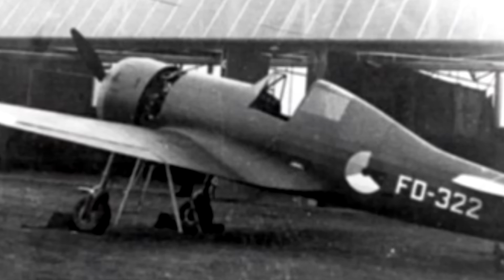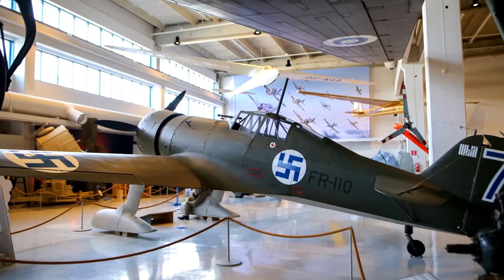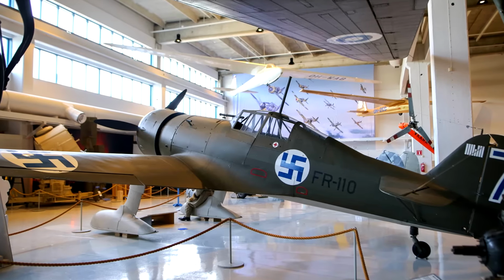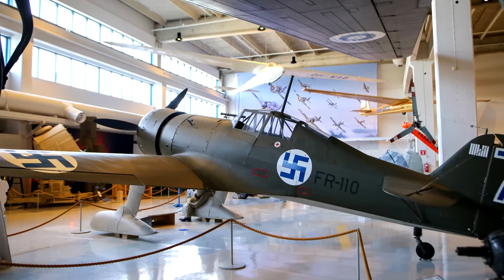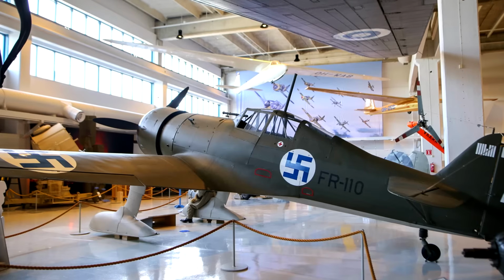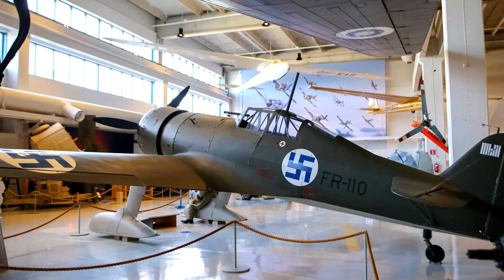Though for what it's worth, they did much better with the Finns, because the Finns kept them and used them to fight the Soviet Union, while allied with Germany because they were also against the Soviets. It gets complicated. But, in a similar manner to the Brewster Buffalo, the Finns pushed these seemingly underwhelming planes to their absolute limit, and to great effect. At least one of the 21s was able to secure 10 victories all on her own. And that example is one of the only ones that survives.